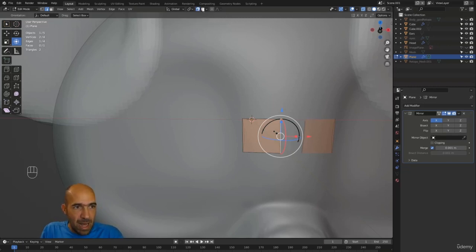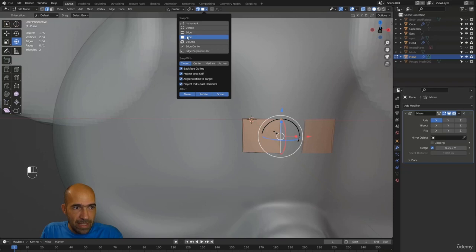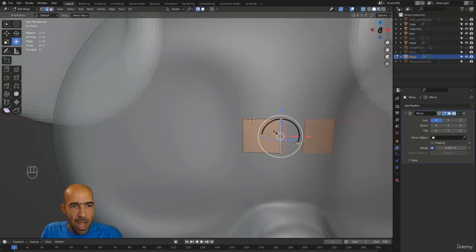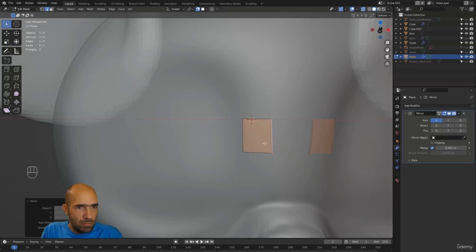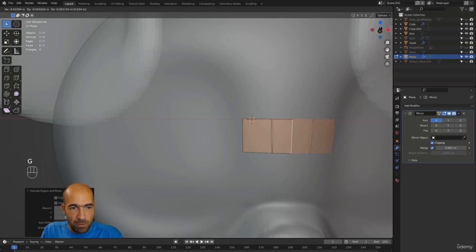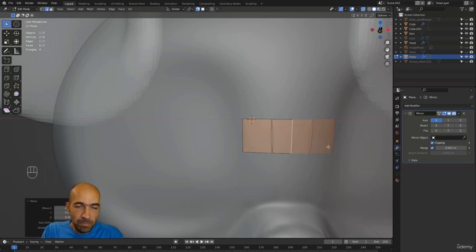So turn on the snap, turn on face, and then turn on all those things with move, rotate, scale, and projector. All these things have to be turned on, and then you can start just moving. So I want to move with G. I want to extrude with E. And here I want to turn on clipping, because it will be easier for me. Clipping will snap them in the middle, so it's fine.